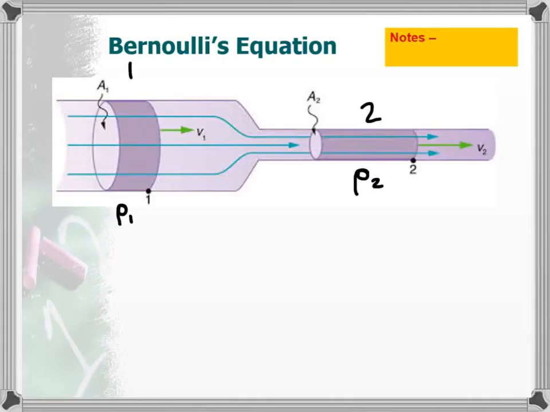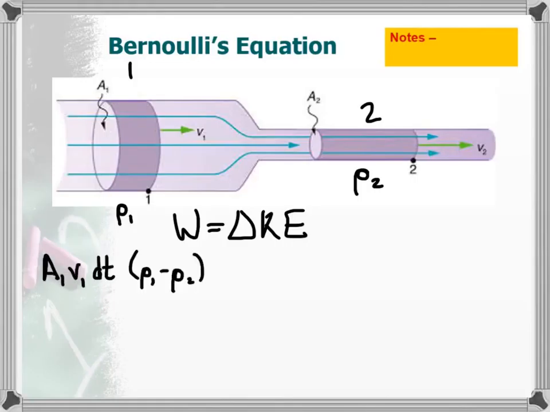So if I'm going from point 1 to point 2 here, I have some pressure P1 and another, different pressure P2. And I can use the work kinetic energy theorem to say that the amount of work done on the fluid is equal to the change in its kinetic energy. The amount of work done, we just figured out as A1 V1 dt times P1 minus P2, the difference in pressure at the two points. And that's equal to the change in kinetic energy between the two points. So I have 1/2 times whatever mass is inside this fluid element. So there's some amount of mass in here. Times V2 squared minus V1 squared. So this fluid, if you can't see, is flowing at some velocity V2.